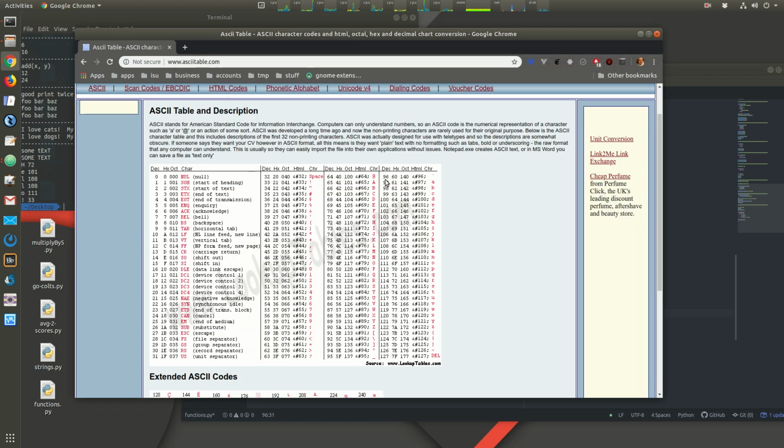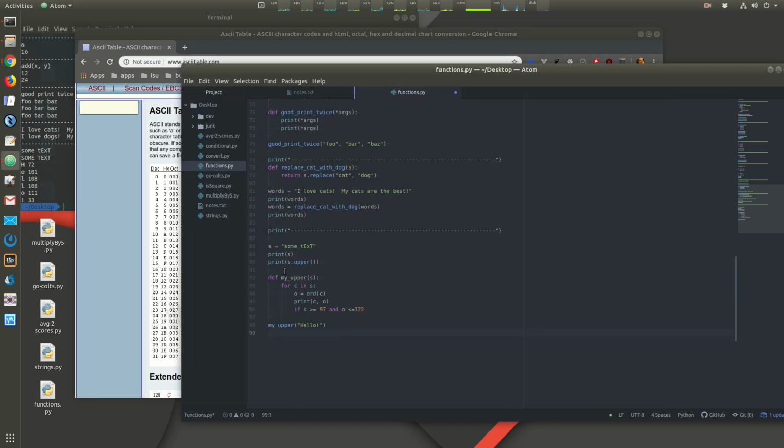It has to be 97 or higher, right? 96 is not a lowercase. None of these down here is lowercase, so it has to be 97 or higher. But if it's too high, if it's 126, that's not a lowercase letter either. So it has to be above 96 and below 123. So it has to be both. That's why we use and. Both things have to be true. So if the ordinal value is greater than or equal to 97 and also less than or equal to 122, then we know we have a lowercase value.